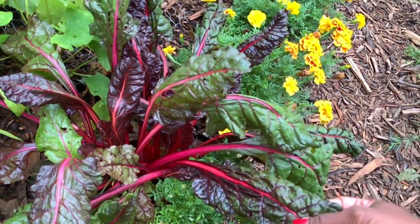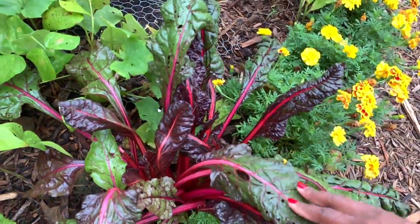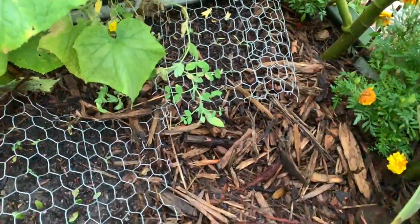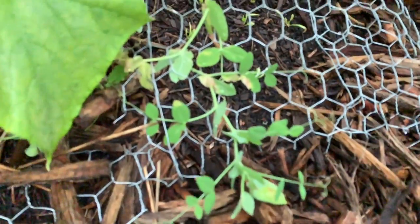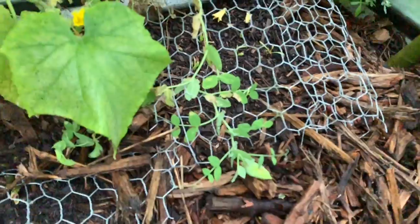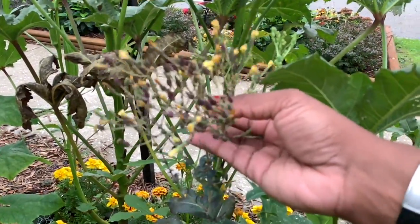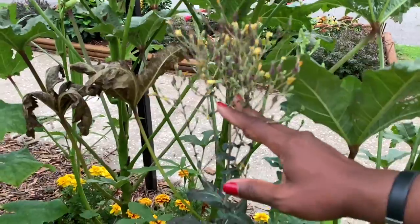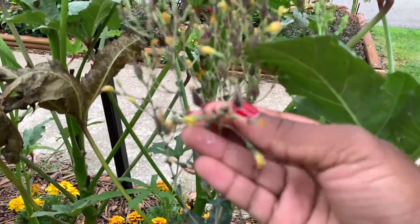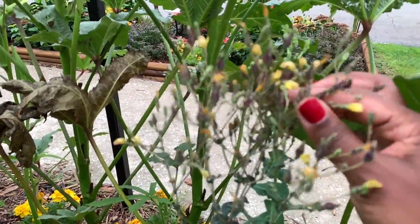This is another section of chard — this is ruby red — and the bugs have been gnawing at it all summer. In the back I have it covered which provides a bit more protection, but it hasn't fared that well up front — note for next year. Some dill seeds I dropped a bit ago are springing up. The snap peas in this bed don't look great either — not sure if I planted them too early when it was still too hot in August and September. I've let this lettuce bolt to seed to see if I can grab lettuce seeds from it — little flowers appear and that's where you can get seeds to replant.